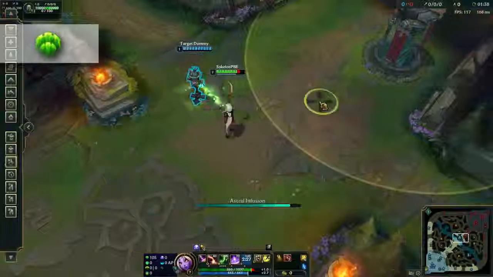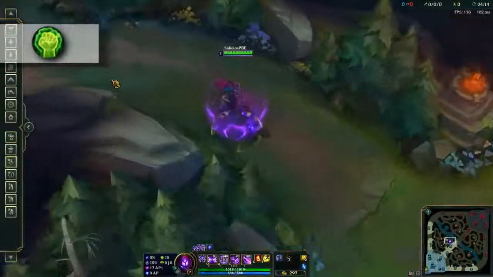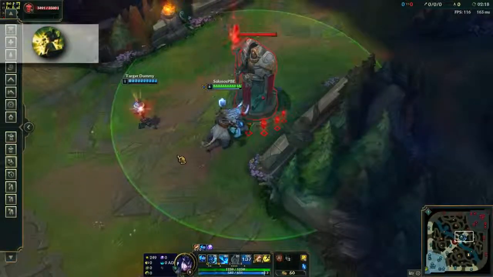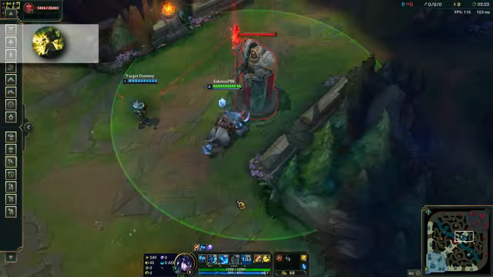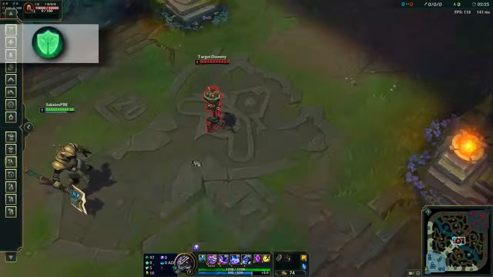The first row of secondary runes you can pick are Unflinching, which gives you tenacity and slow resistance after using a summoner spell, Demolish, which makes you a human Rift Herald, making you deal extra damage to towers, and Font of Life, which makes you mark enemy champions that you CC. When allies hit those marked champions, they'll heal over 2 seconds. This will be so amazing with Sejuani.